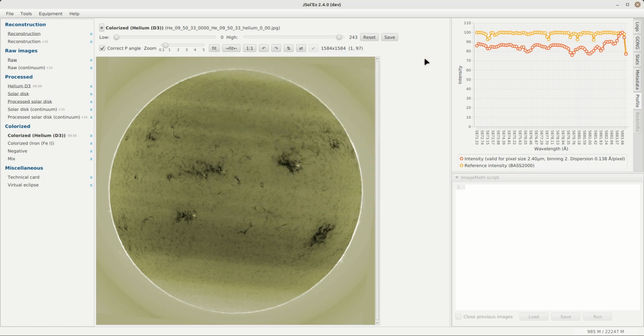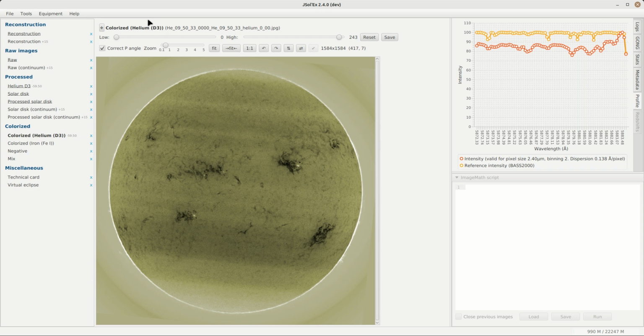So I think it's a nice change for people, really going to simplify having some Helium line images in just a few seconds compared to before, when it was much more complicated. Yeah, so this is the main change in this version, but there are also some small changes which I have been requested.